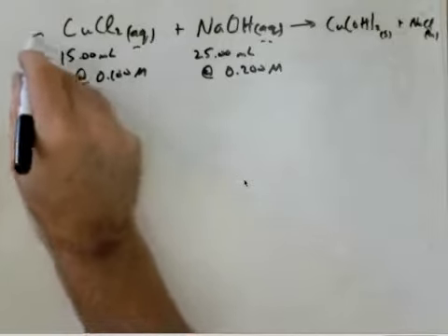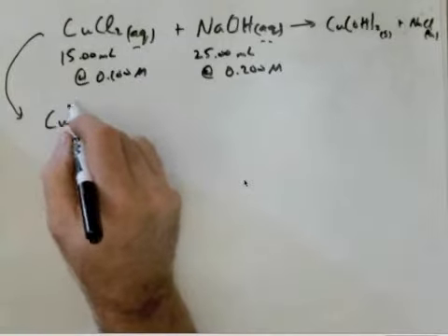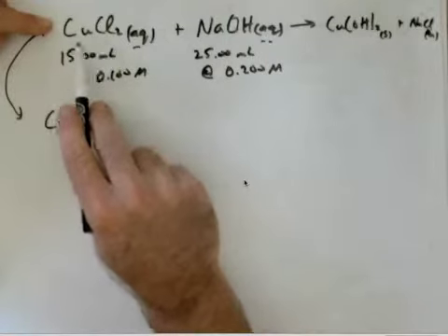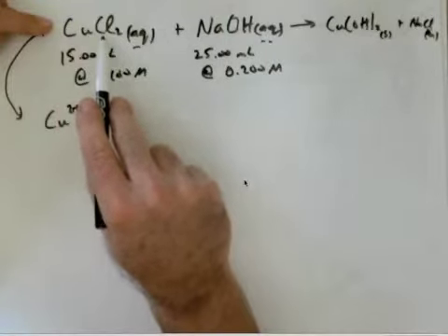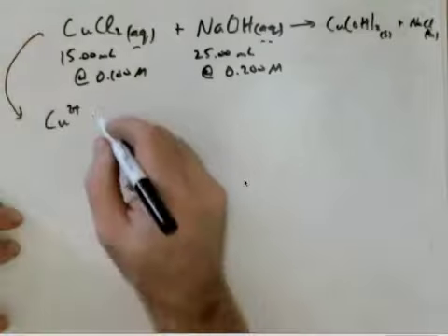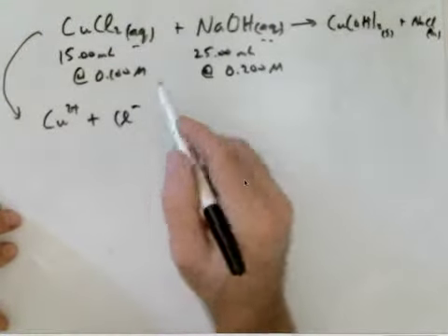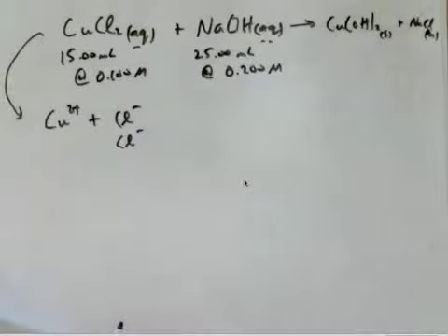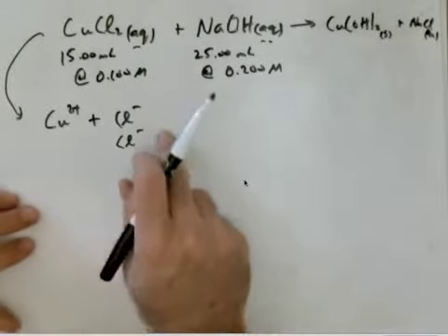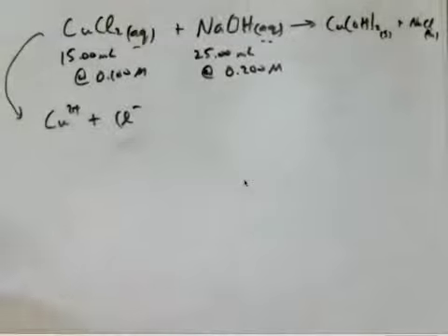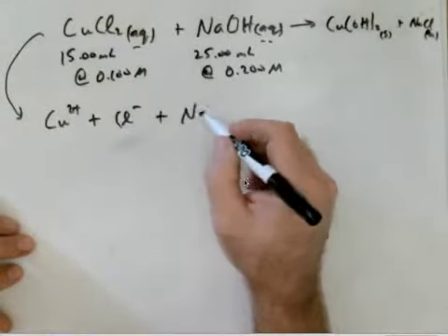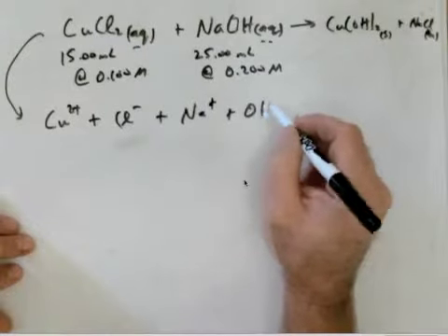So that actually becomes copper 2 ions. I knew it was copper 2 ions because there were 2 chlorides, and for this to add up to 0, and they're -1 each, that had to be +2. There were chloride ions. Now, there were 2 chloride ions. I'm not going to bother writing them both because I'm not going to need to balance this equation yet. So I'll just list the things that are there. So here's a list. There's also, in the beaker, sodium ions, and there are hydroxide ions.